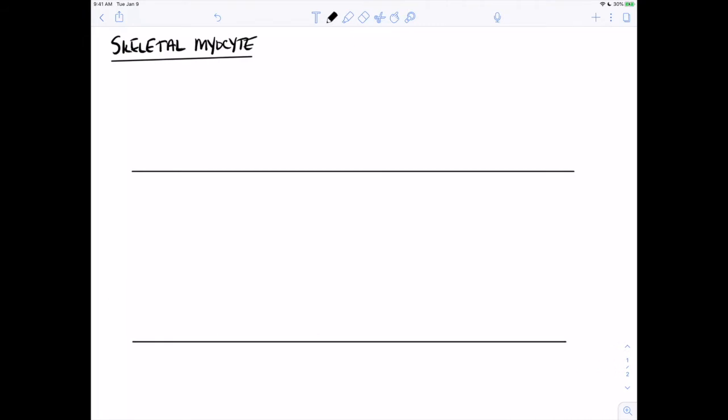I'm even going to attempt to draw it in 3D. It's going to be a disaster, but let's go for it. So we are going to draw a cylindrical cell like so, and we're going to draw one just like this. So this is going to be our skeletomyocyte.